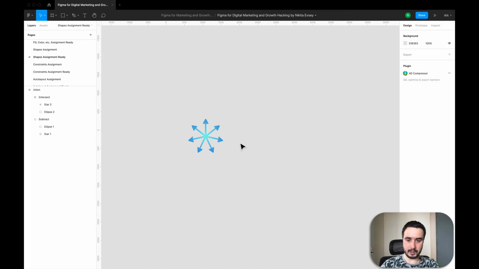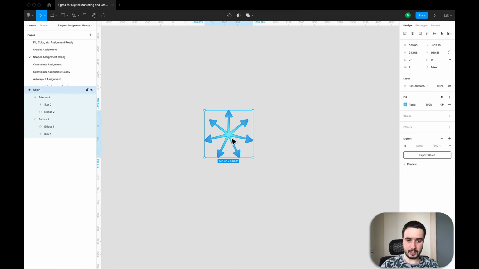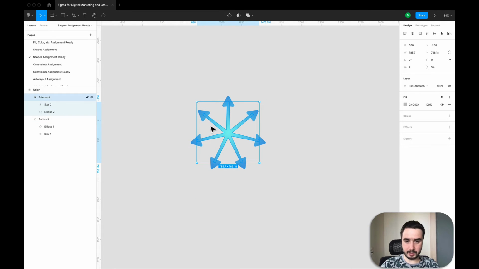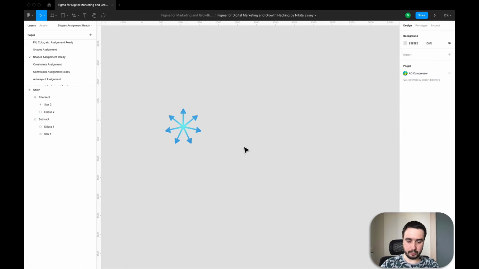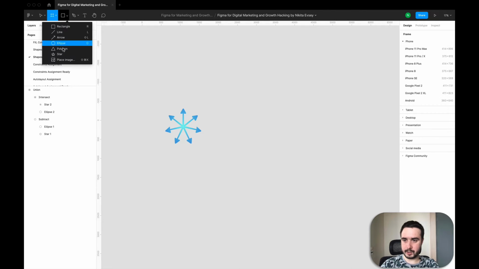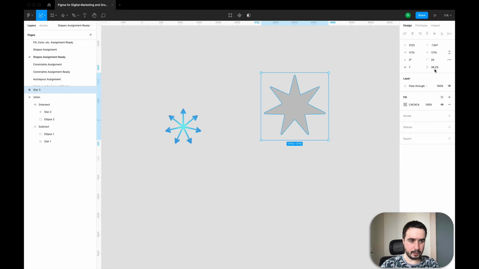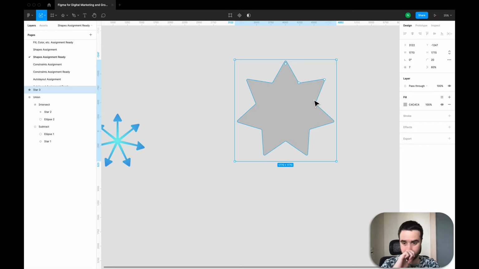To create these things you have to understand that it's done of these sticks and these arrows, triangles. So how to create this? First of all, let's create a star. It will be with 7 angles and let's make it bigger. Okay, something like this. Now I'll add round corners and these angles should be bigger, something like this.